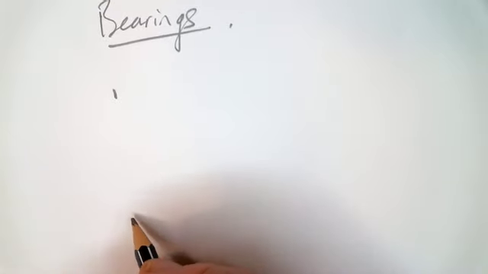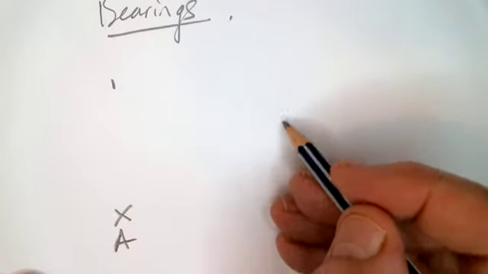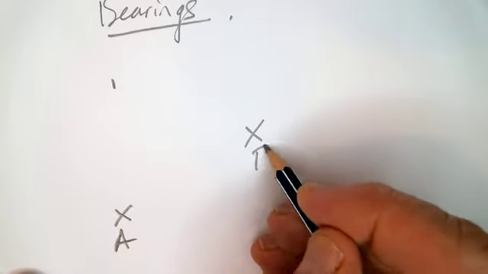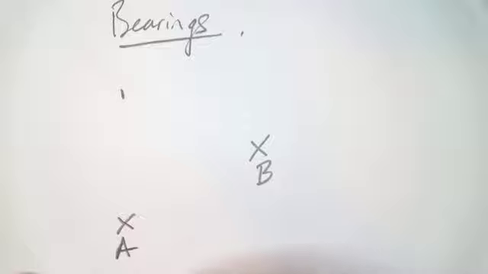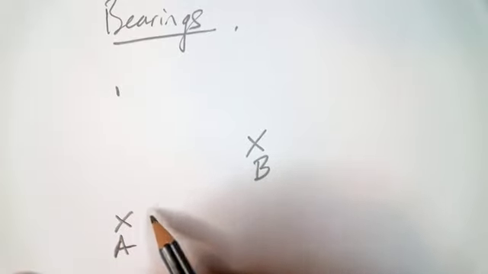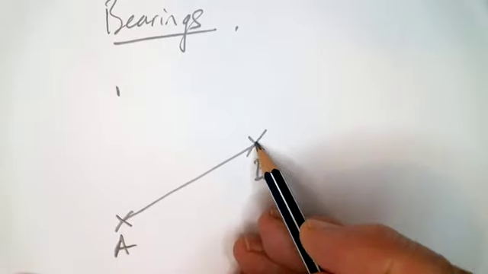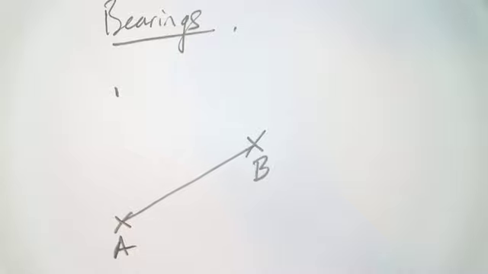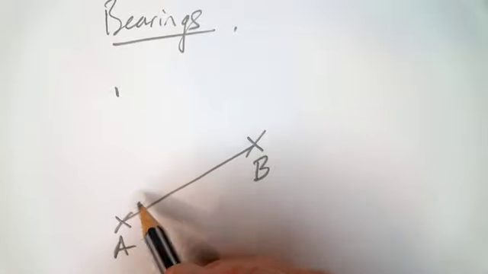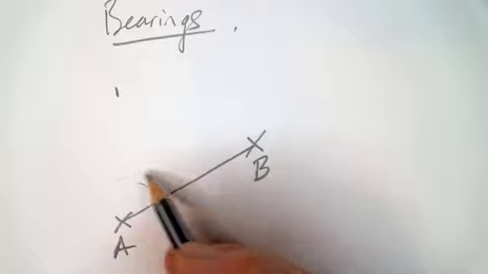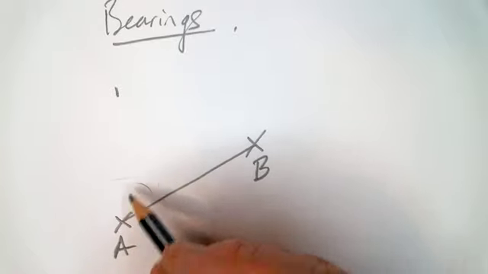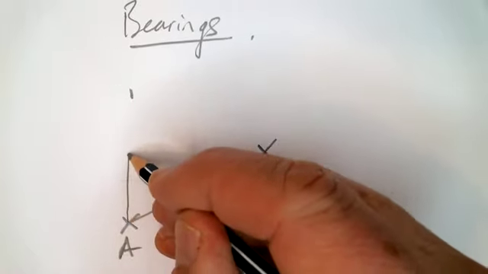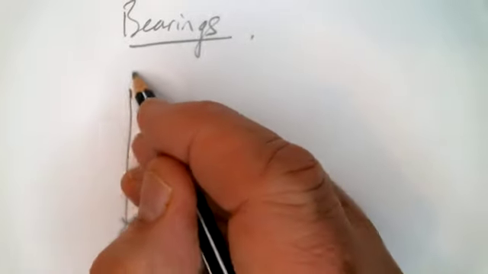So if I've got a point here, in fact, I'll draw a point here. Call this point A. You're traveling from point A and you're going to travel off to point B. There's point B. Now, if you're going to travel from point A to point B, what direction is that line? Where's the angle from? So what we do is we say if it's a bearing, we have the angle from north. And the angle goes always from north.